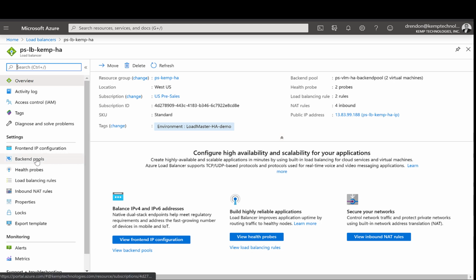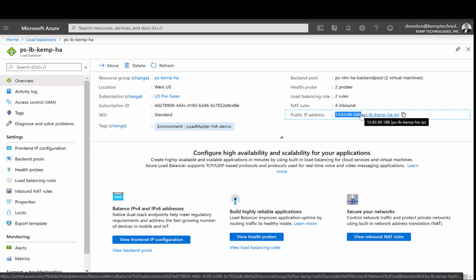So also summarizing the configuration for the Azure load balancer, I have a backend pool associated, which are the 2 LoadMasters, 2 health probes, one to allow traffic to port 80 and one for the health checks through port 8444. Also, I have 2 load balancing rules, for the health checks and to allow traffic to the LoadMasters, and 4 inbound NAT rules, basically to be able to access the master and slave nodes and management console through this public IP address.